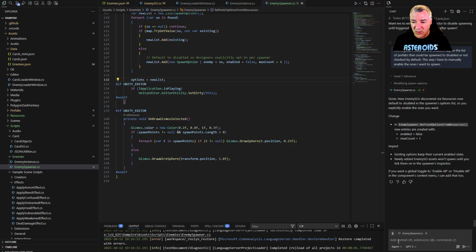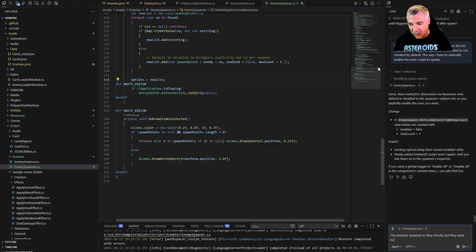And then I want to come back here to my code. The enemies spawned as they should, but they were hovering in the air instead of standing on the ground.